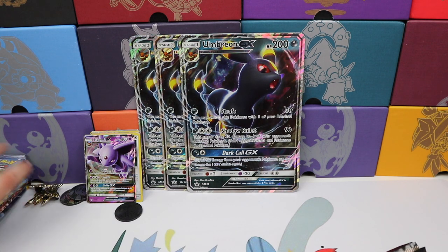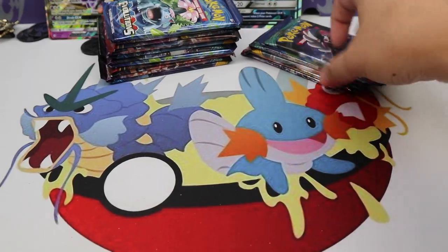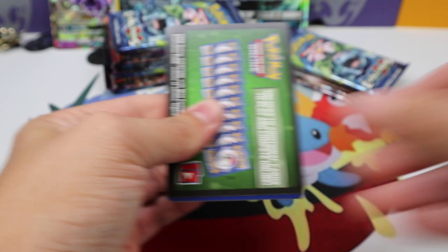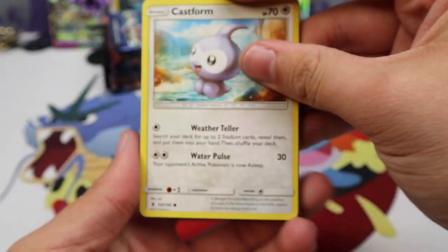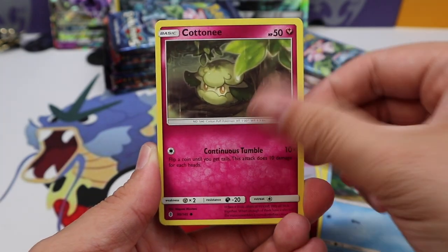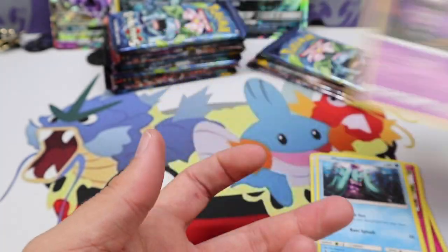We're opening up three boxes today — I've already gotten all of them open so to save some time just opened one on camera. Let's go ahead and crack into these packs and see if we're gonna have better luck than the Espeon box, which starting off with that code card does not seem all that promising. Cast Form, Gothita, Patrat, Carvanha, Cottonee, Vanillish, Whimsicott, Marill, Jangmo-o — oh reverse — and a Gothitelle rare.